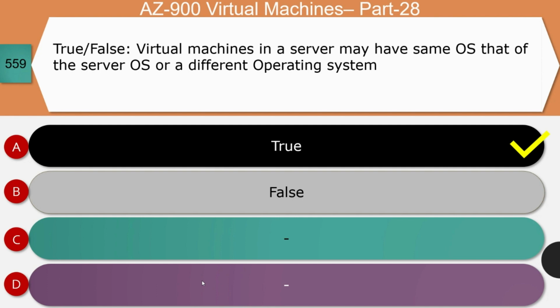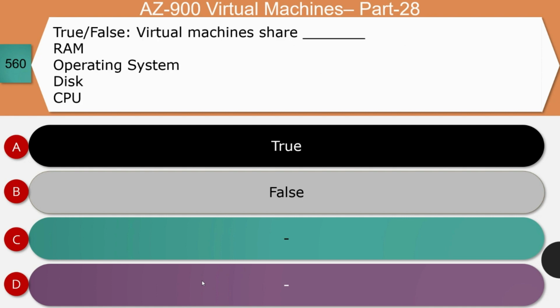On the other hand, when virtual machines have a different OS than the host server, it's known as paravirtualization. In this case, virtual machines run on top of a virtual layer known as the hypervisor that emulates the underlying hardware. This type of virtualization may have slightly lower performance compared to native virtualization, but it offers more flexibility in terms of the type of operating system that can run on the virtual machines. In summary, virtual machines in a server can have either the same or a different OS than that of the host server. Depending on the specific use case and the requirement, this setup can be done.